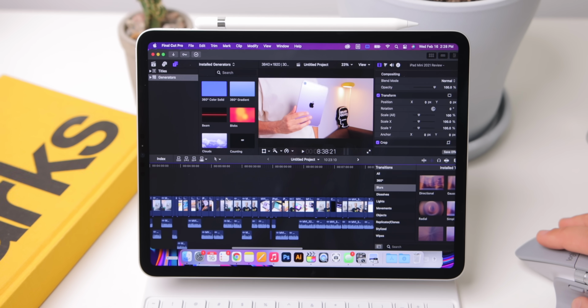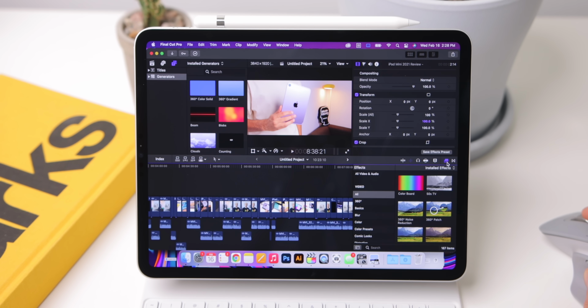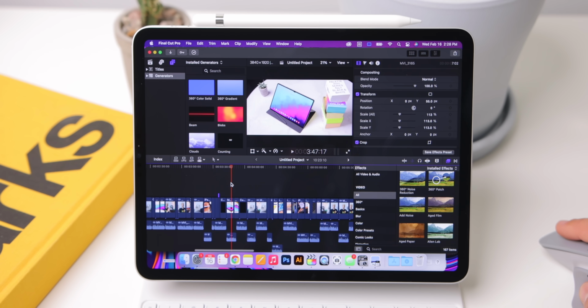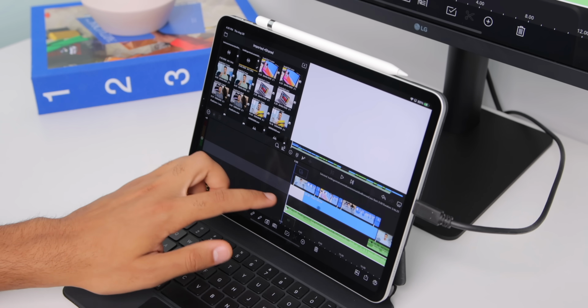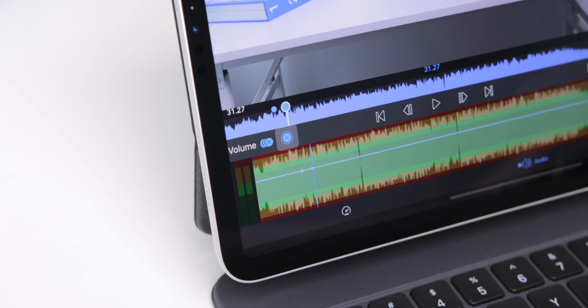While we're talking about desktop things, you knew this was coming. I want to have Final Cut Pro on the iPad, but a more optimized version of the app for the iPad, because taking just Final Cut and slapping it on the iPad would really not play out so well. Final Cut is a complicated application, and just throwing it onto the iPad with really no care whatsoever would not be ideal. I mean, LumaFusion and iMovie and some of the other video editing apps are good, but Final Cut has so many features, and truly, it is an incredible application.